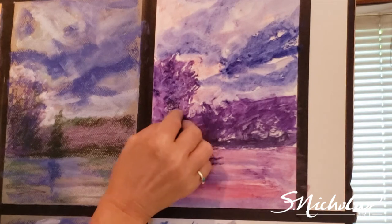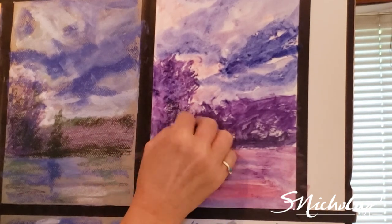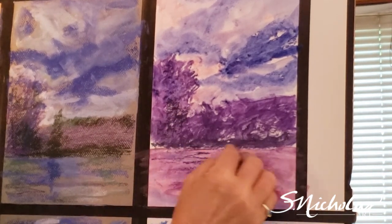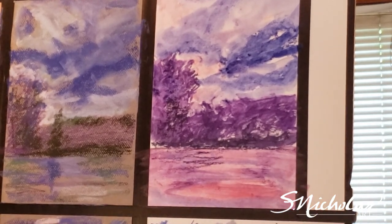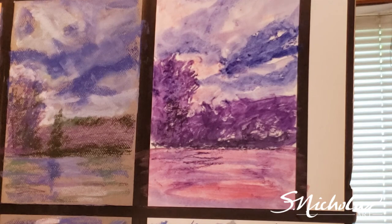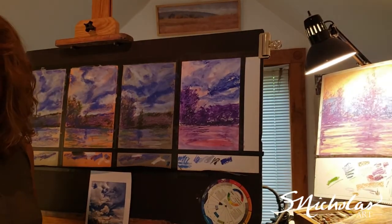So you might want to play around with that and see if it's to your advantage, if it helps. But generally, I wait till it's completely dry. I'm going to take a break. I'm going to step back again, and I'll be back in a few minutes to finish these up.